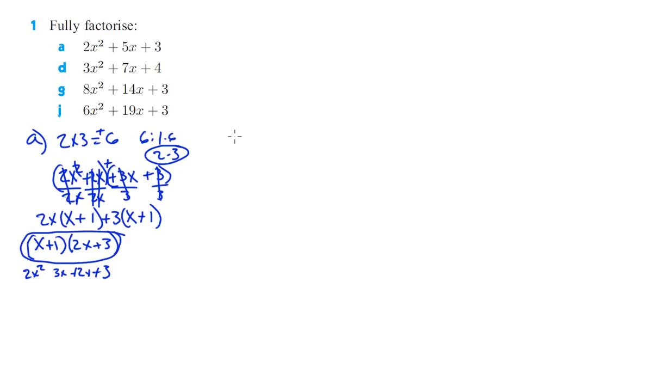All right, let's try D here. Again, nothing to factor out of all of those. So I'm going to go first by the last. 3 times 4 is 12. Again, those are both positive, so this is a positive 12. I want to come up with the factors of 12 that add up to 7. So 12 is 1 times 12, 2 times 6, or 3 times 4. The 3 and the 4 are what add up to 7.